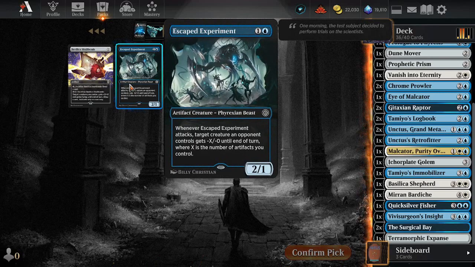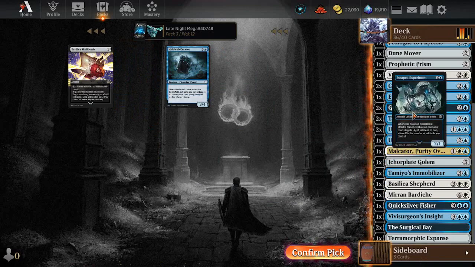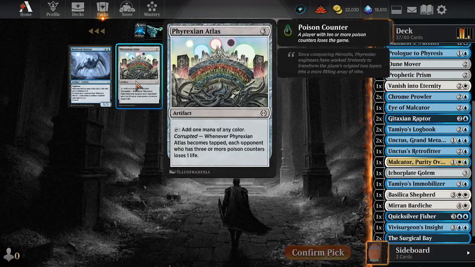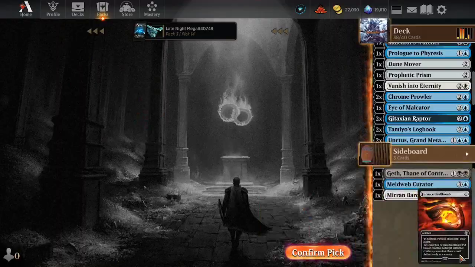Oh, the Escaped Experiment. That's another artifact 2-drop we kind of want, over another Basilica Skull Bomb. I don't think I'm running that. Oh, look, we get the option to run this thing anyways.